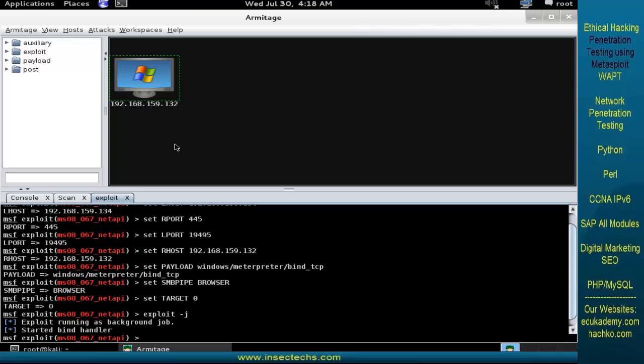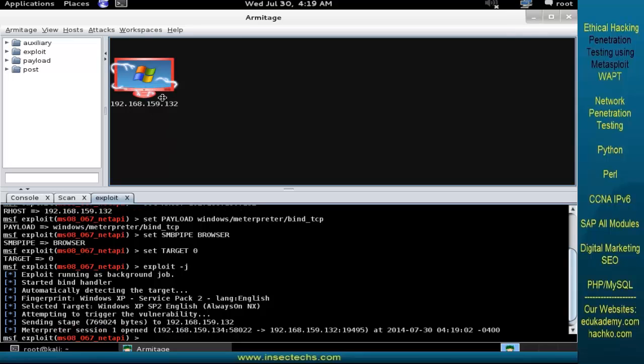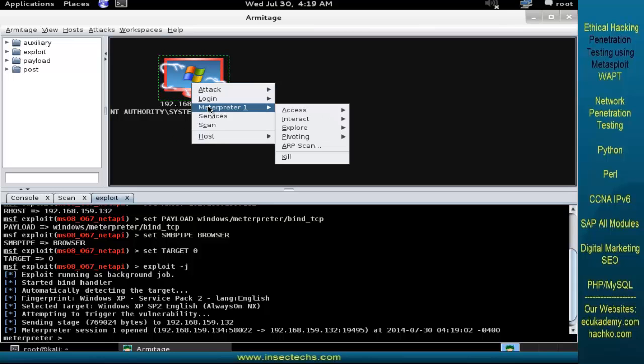You can see some change over here. Can you see some thunderbolt symbol over here? That means this machine is compromised. Now if you want to interact with this particular machine, you can do that.